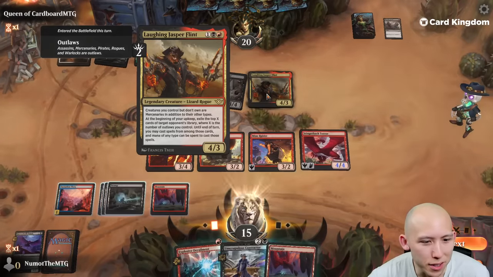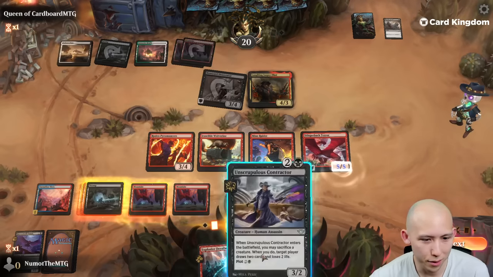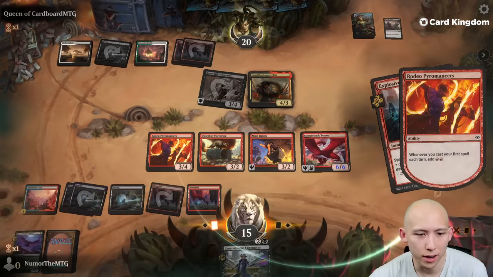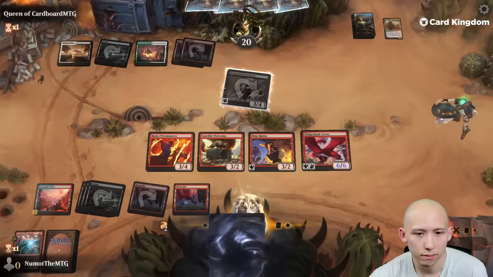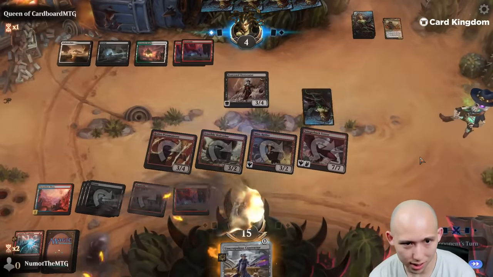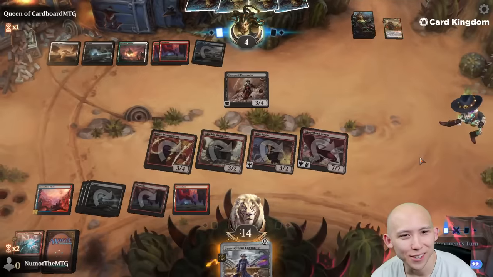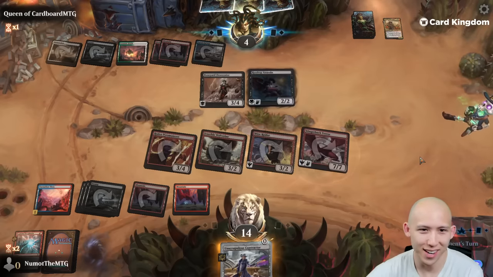At the beginning of your upkeep, exile the top X cards where X is the number of outlaws you control. Okay. So we want to dump our hand here, because that pumps up our Stingerback Terror. You know, just casual 16 damage. Casual. That ain't gonna cut it, friend. All right, GGs.